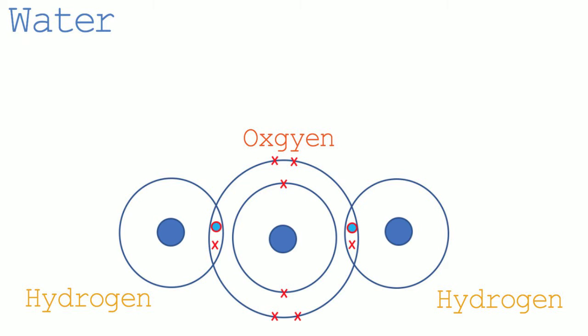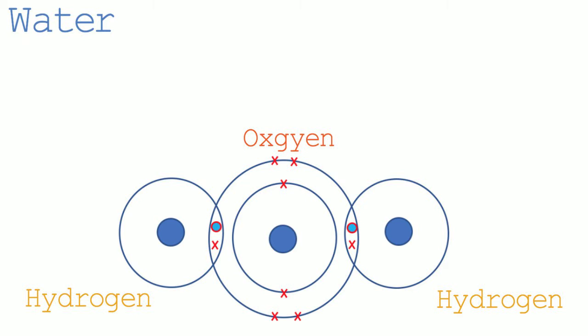The second electron shell, or the second energy level, can take 8 electrons. Therefore, oxygen is 2 short of its second electron shell being full. Each of the hydrogen atoms has 1 proton and 1 electron. This electron will be in its first electron shell. Each of the hydrogen atoms is 1 electron short of its outer shell being full.